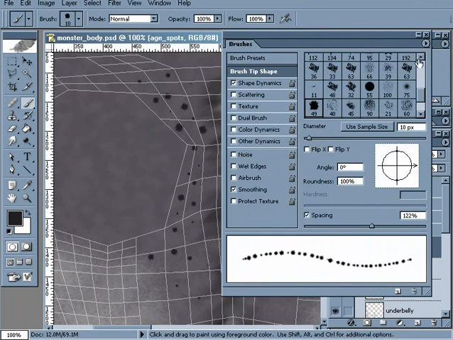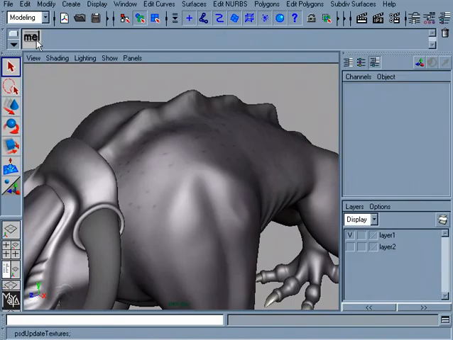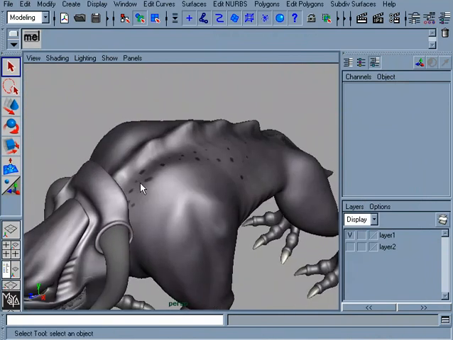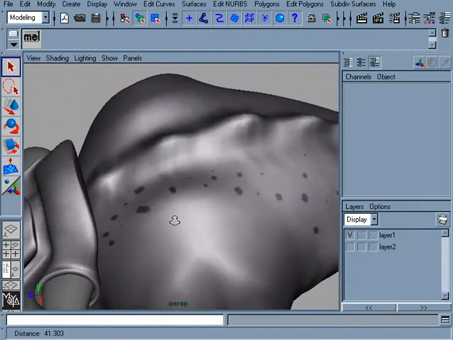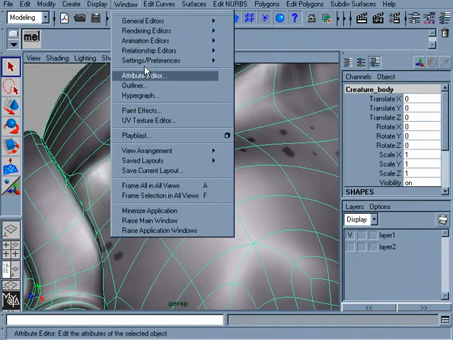we don't have any stretching in Maya. Let's go ahead and save this, then go back to Maya and update this. Here's what the spots actually look like now within Maya. You may see a few areas that have a little bit of stretching in them, areas like this. It may be possible within Maya to actually go in and adjust these.